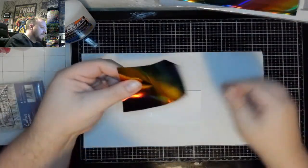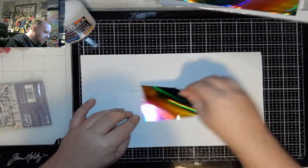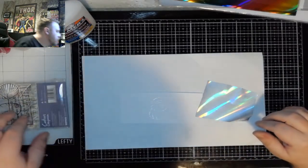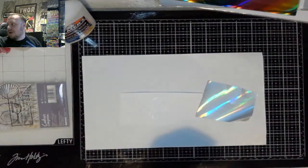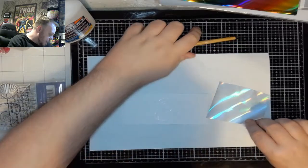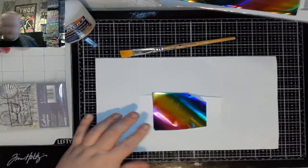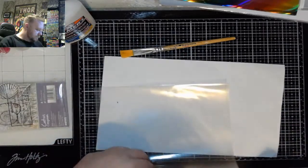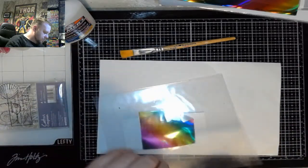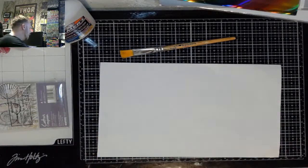And just because I can, and I've got this little scrap of rainbow foil, I'm going to put that on there. Just make sure it's the right size. Yep, that's the right size. And what have I done with that brush? Well, I've got plenty of other brushes. I can use another one. Oh, there it is. This is what I get for being live, guys. I put things safe. I'm just going to give it a little brush, just like I've done with everything else, just to make sure that there's nothing sticking to it. And I'm going to pop the foil on top. Put that in my transfer folder, by my carrier sheet. And I'm just going to pop that in the Minc whilst I bring it down.